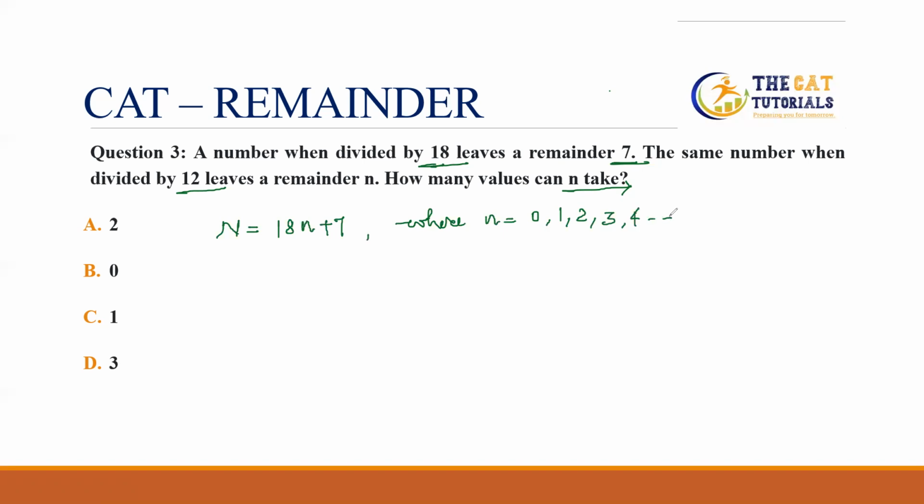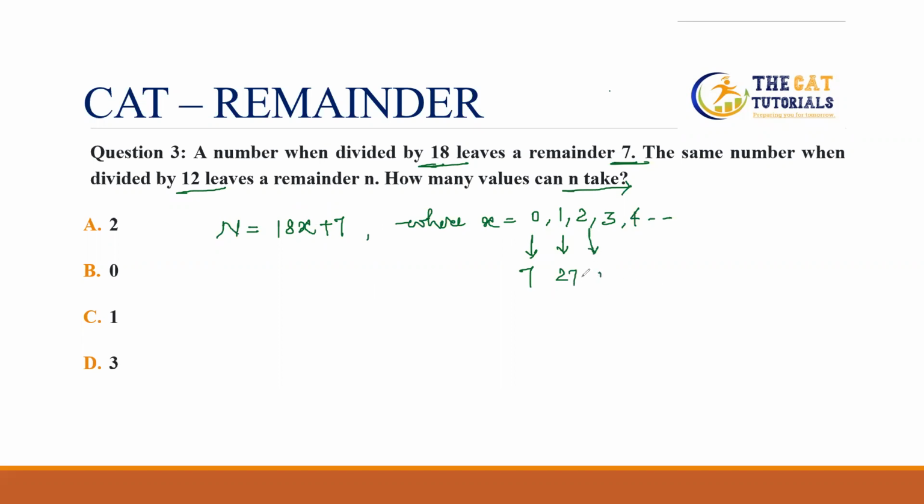Okay, so what is the question? Right now I'm going to change these alphabets, because especially in the questions we have n, and again we are using n, so it may be possible some of you will get confused. So the pattern of the numbers is 18x plus 7, where x can take these values. When we put x equal to 0, the value of the number is 7. When we take x equal to 1, the value of the number is 25.